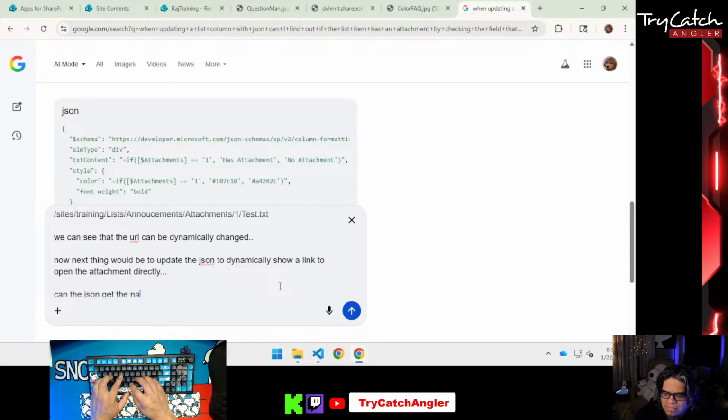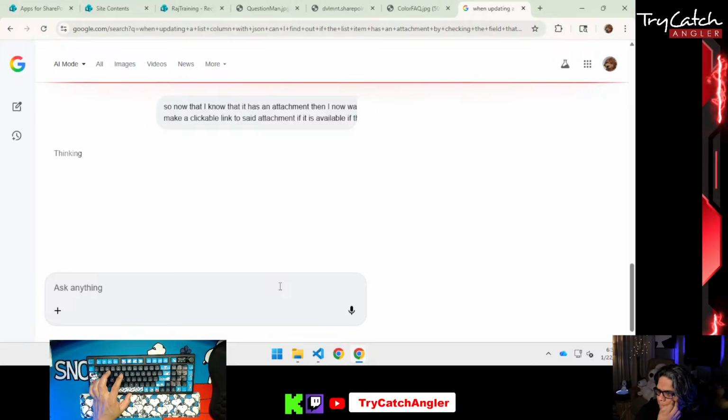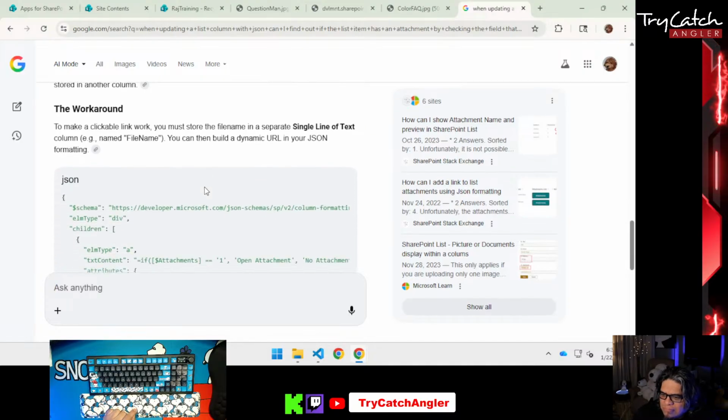I know it can get the ID, but I was not sure on the attachment name. Is it feasible? To make a clickable link work, you must store the file name in a separate single line of text.